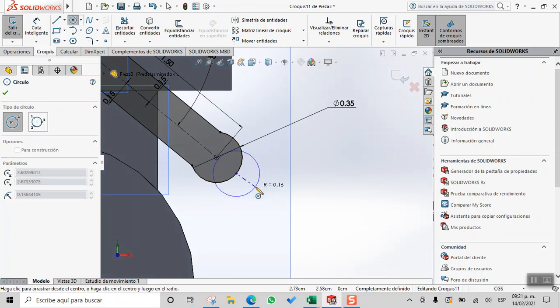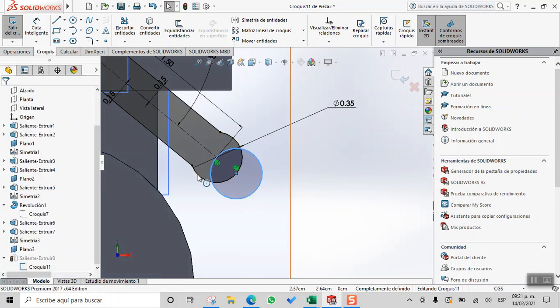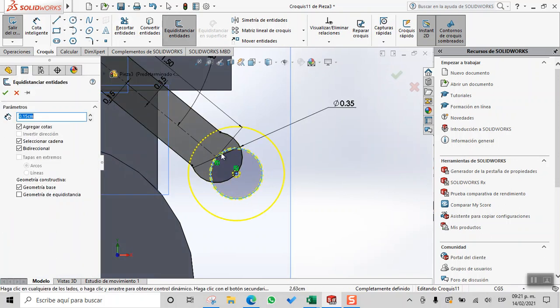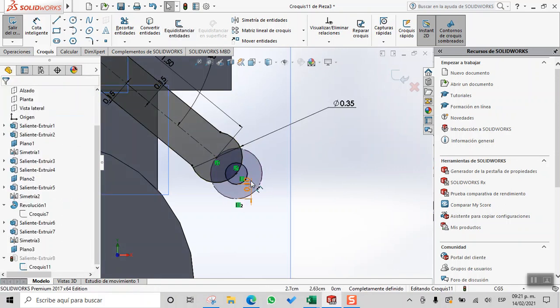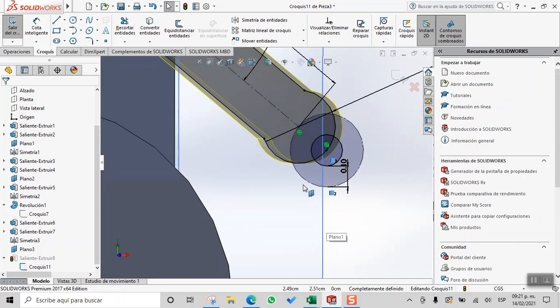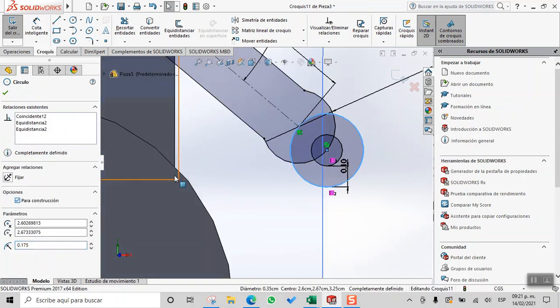So there you go. It's going to be 1, 1. It's not going to be bidirectional, it's only going to be 1, and it's going to be on the inside. So it's going to be a small cloud. Okay, we say it's okay, and now we can trim it. Actually, we turn this into reference, and we don't want that.